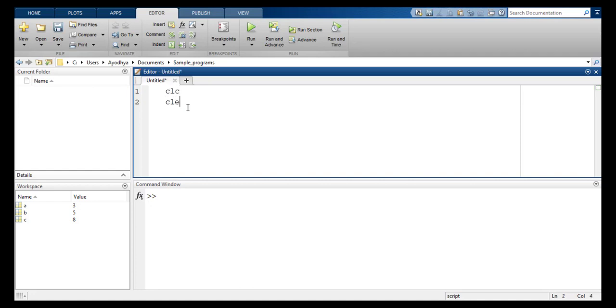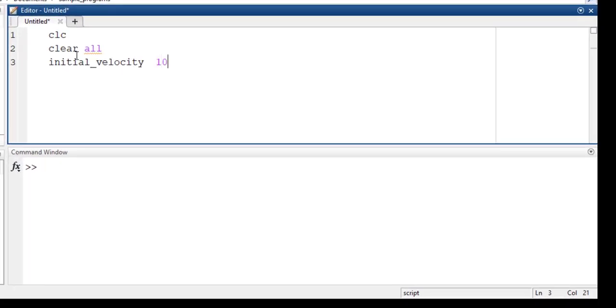First I am going for clc and clear all. These two are the default commands, because I am going to clear the screen and also clear the workspace. Next I will say initial velocity is equal to 10, acceleration is equal to 9.81, and time is equal to 30.